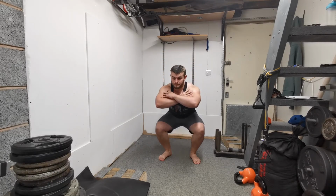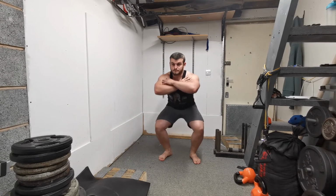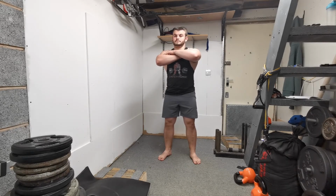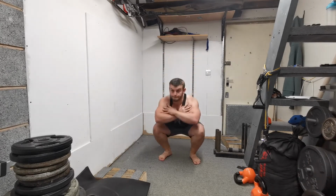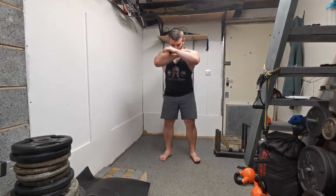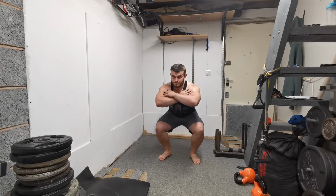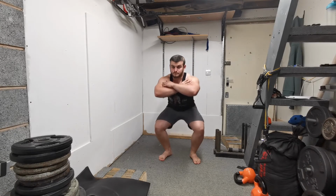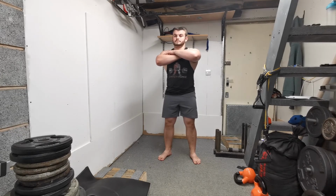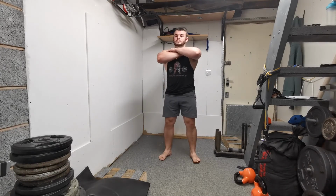Now the myotatic variation, as you can see in the demonstration of the video here, is focused on emphasizing that stretch reflex. So you will initially move relatively quick. Before you do this, if you're following the Superhuman Strength Protocol or if you're being coached by myself, you'll notice that we do what's known as 1 1/4 reps first, which is essentially the same movement, but we are removing the emphasis of speed and we're focusing on tension. Once you've got a grasp of this, you can then go on to the myotatic variation, in which we emphasize speed. So we emphasize a rapid eccentric.